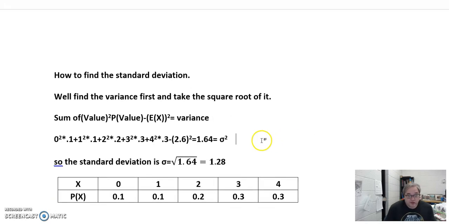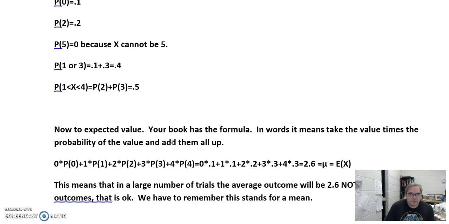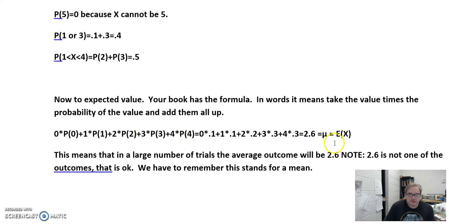I will always ask this on a quiz, and I will ask it on your first test. You have to be able to go through this process. This gives you the variance. Once you have the variance, as with any variance, if I take the square root of it, I'll get the standard deviation, in this case 1.28. So this is a question where I just want you to be able to follow the process. I'm testing you, can you follow the process? Up here, you have to be able to follow the process, and I want you to have a handle on what this actually means.